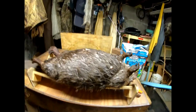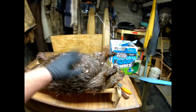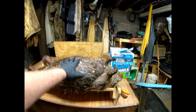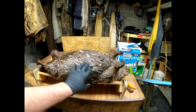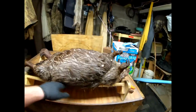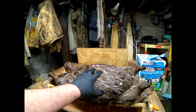I'm spring beaver trapping. I'm doing a nuisance job, and I caught this female today. You can see the teats on her. You can see she's 47.8 pounds, but she's fairly wet still. You can see how damp she is, and her back hair is fairly wet. She was dripping on the floor when I had her hanging to measure her. So she's well over 45 pounds.